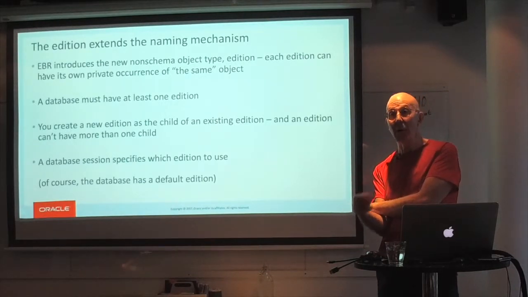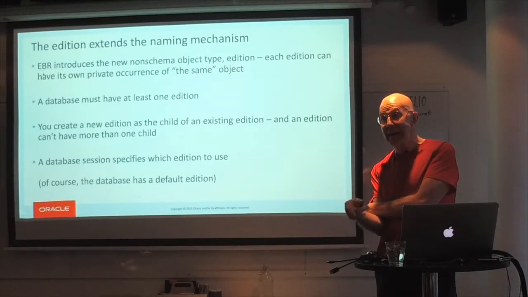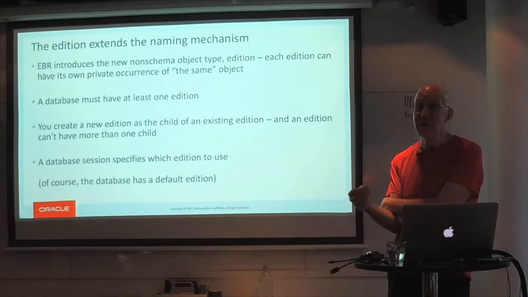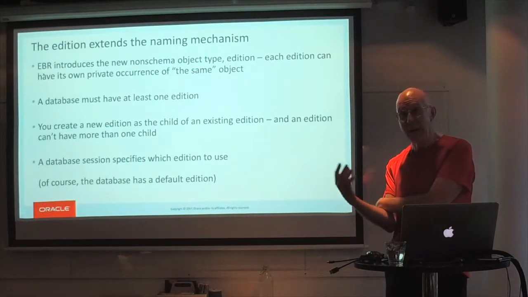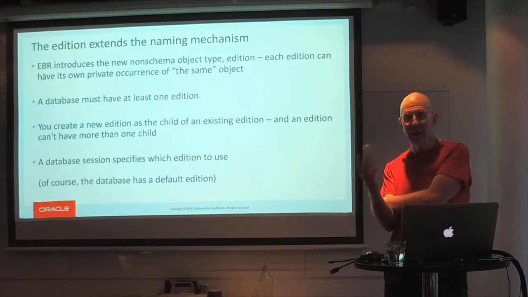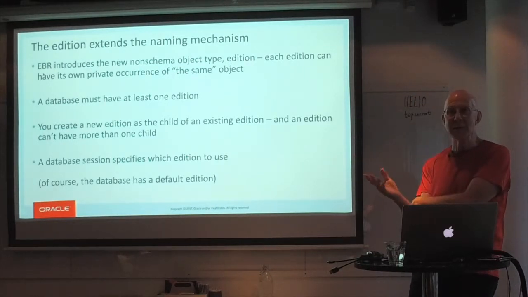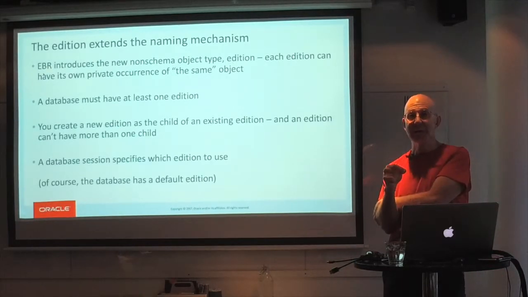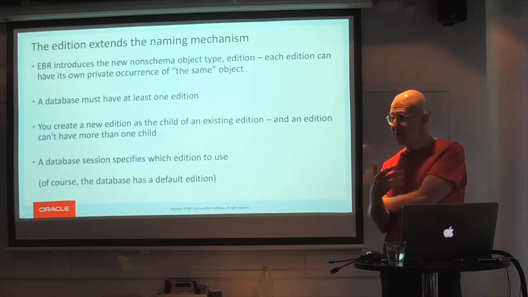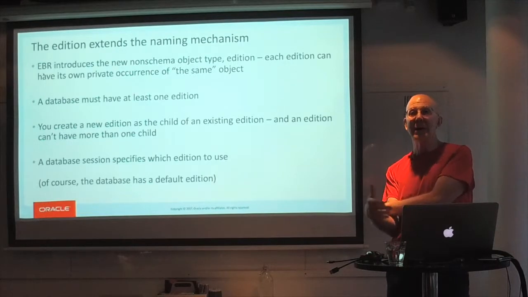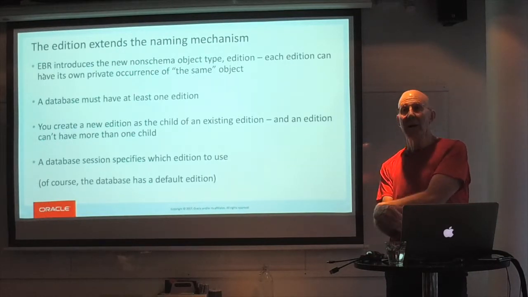And then Scott can go grant read on directory D to Blake. If he likes Blake a lot, he could go grant read, write, and execute to Blake, all of them with grant option. That's not the syntax, that's the purpose in mind, yes? I'm going to assume you know all that inside out. And when I say that an edition is a non-schema object type, I mean exactly those properties that I just mentioned. What privilege do you need to operate with a directory? Turns out that there's only one, and for want of a better word, we call it use.